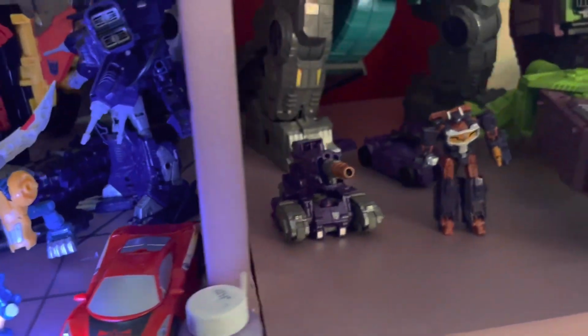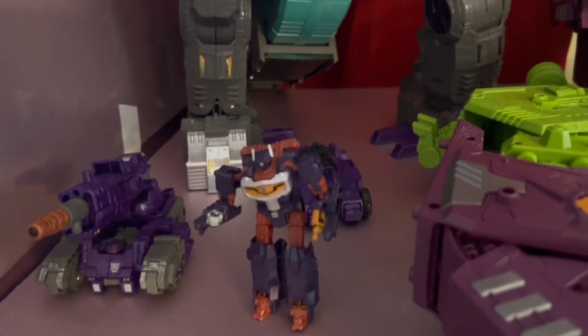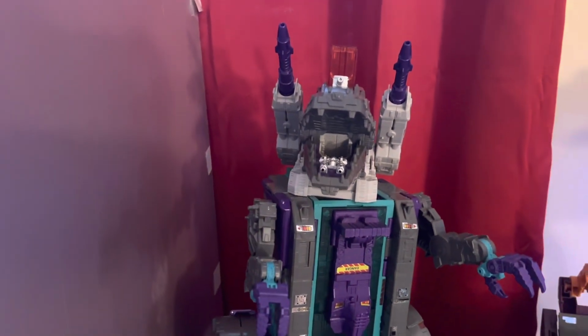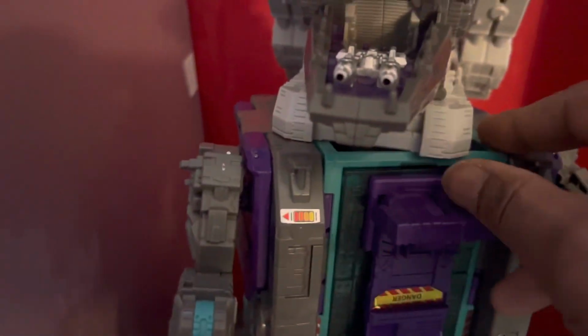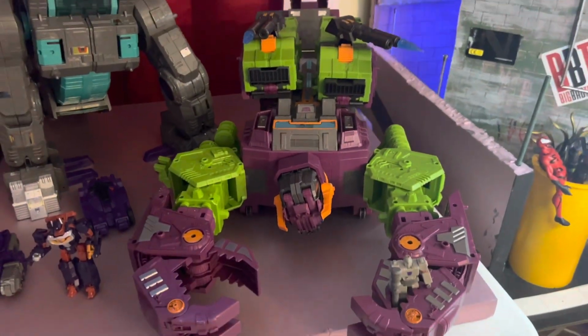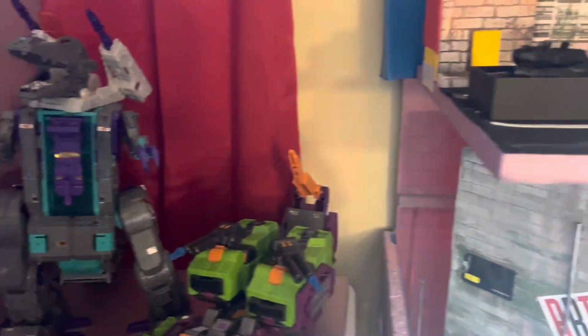Stunticons. Come on over here. We've got Brunt and Full Tilt. We've got knockoff Shockwave with my Titan Tripticon, who inside of his stomach does still have a bunch of headmasters in it because that's what me and my wife like to do. Come in here and feed him at night. Titan class Scorponok. And then we move over from there.